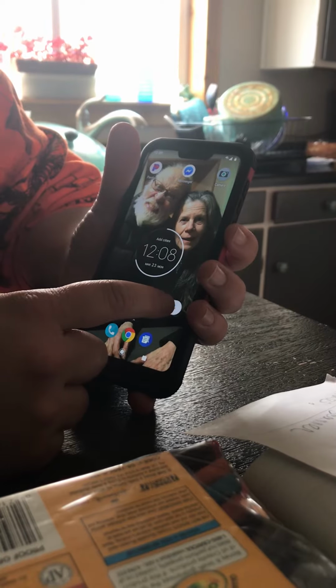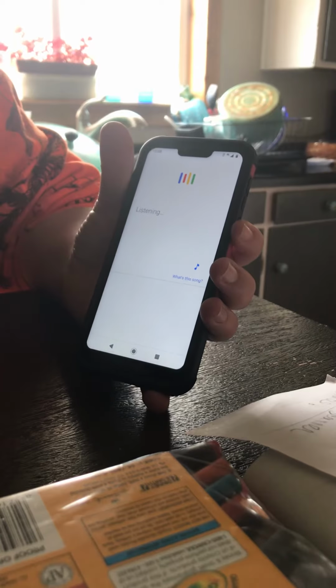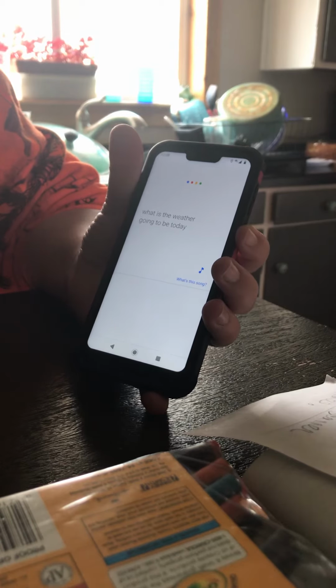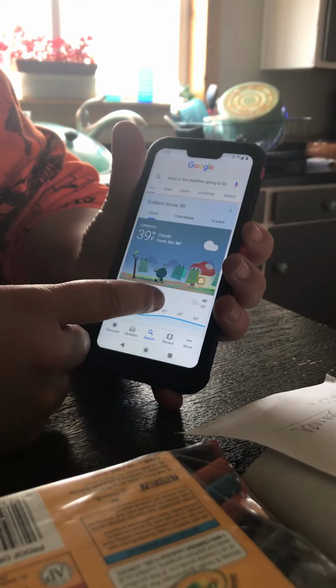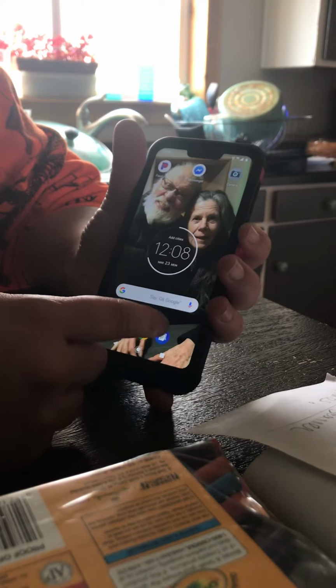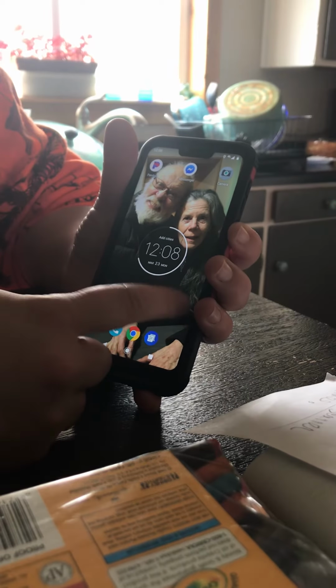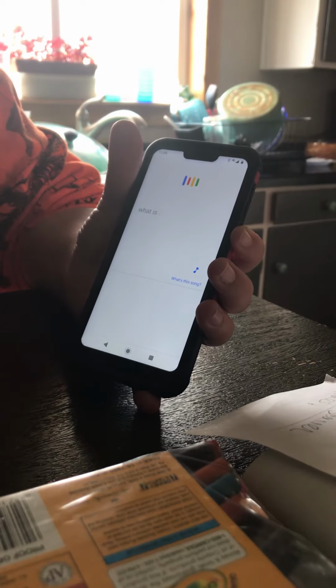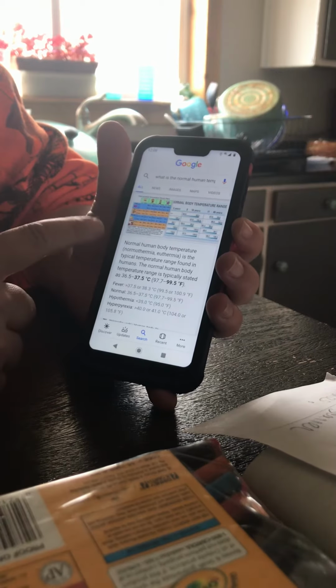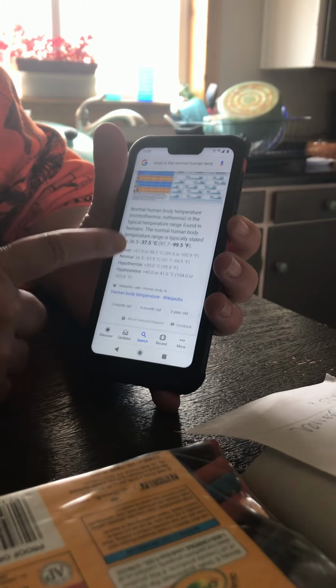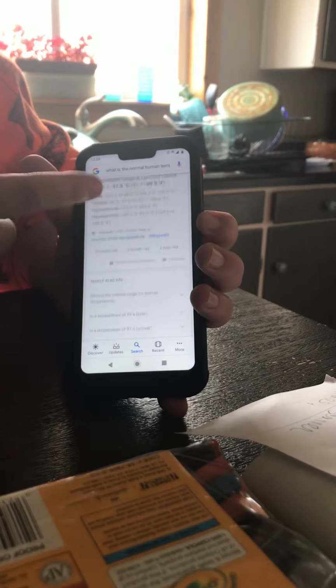This is also where you could say, what is the weather going to be today? Today's forecast for Soldiers Grove is 46 degrees and cloudy. You could say, what is the normal human temperature? Sometimes if she doesn't talk back to you, that's just because she's going to pop up with articles, and you scroll down.